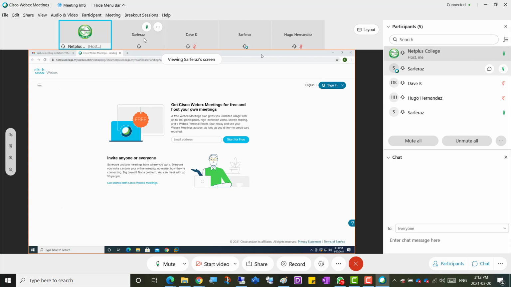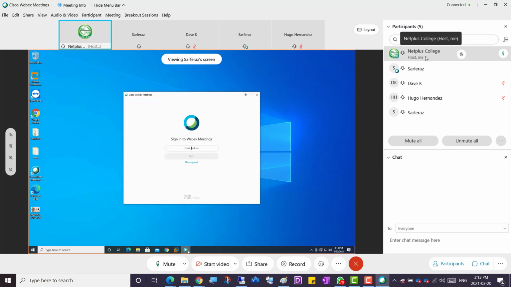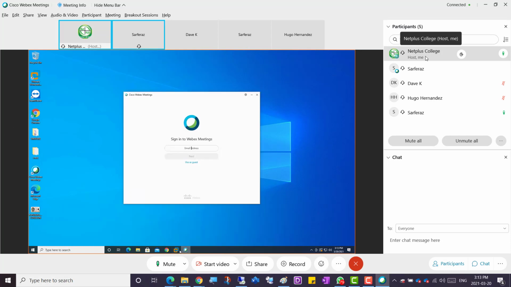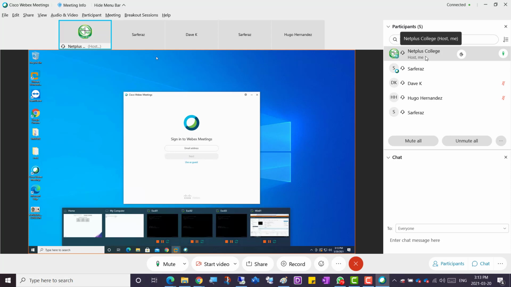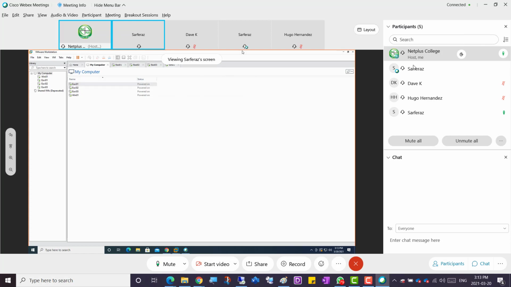It's supposed to be a very easy option, but this is really strange. How come? When you right click my name, which means the Netplus College, let me try again. It doesn't offer any WebEx options on the top or at the right. Oh, you don't see those options there? Just a minute. That's the reason. Okay, so I will let you know then what to do.